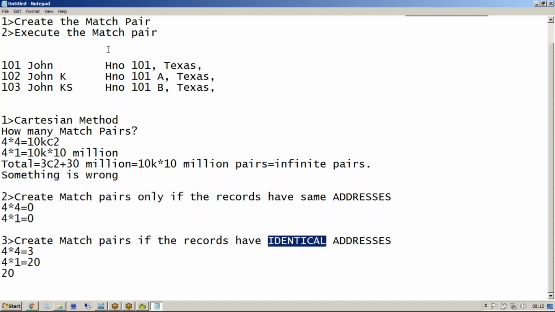For example, if I call someone and take a vote, do you think this is identical to this? Someone will say, yeah, I think so. This is identical because they look the same, with only slight variation. If I take some other opinion, then he or she will say, no, this is different. Definitely different, because this guy is living on the ground floor and this guy is living on the first floor, and they have nothing to do with each other.